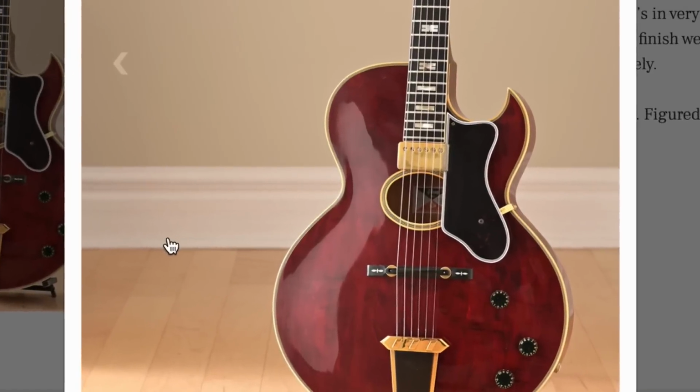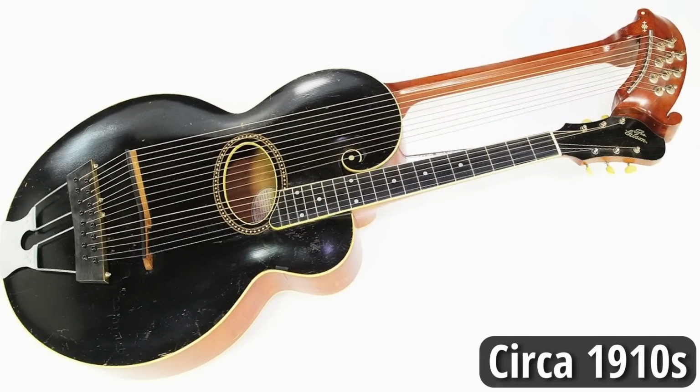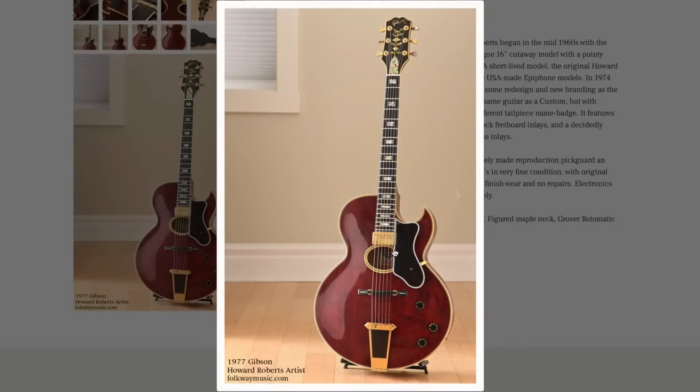They're kind of like an acoustic guitar with the way that they have the sound hole. It's very based off of the very, very old Gibson harp guitars, you know, the ones that have so many different strings and then a regular guitar neck on them. You can see that same oval sound hole. That's the first time I've actually realized that.